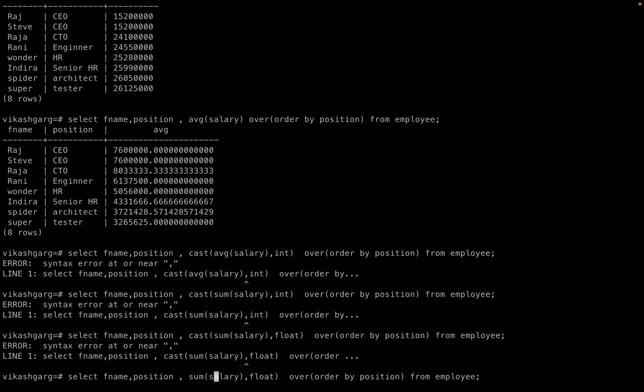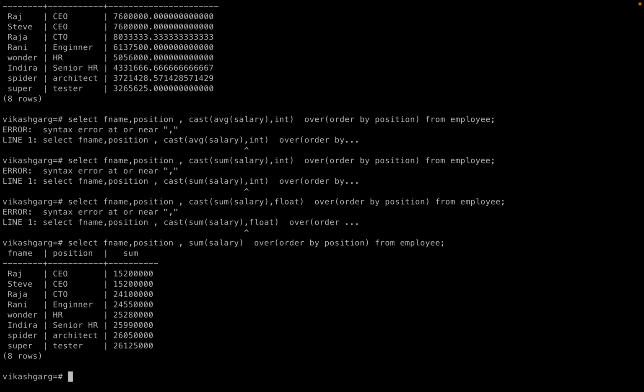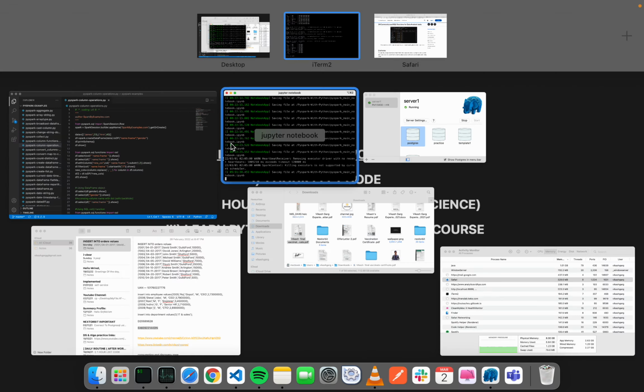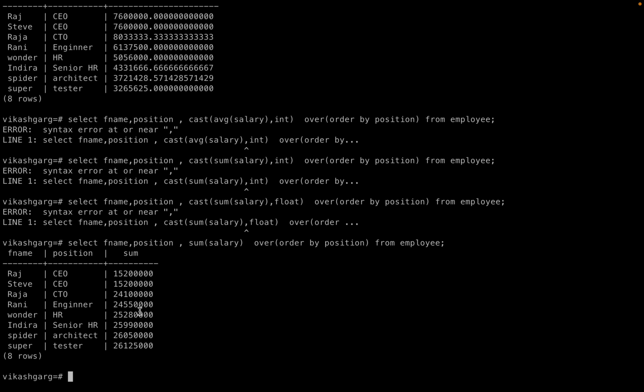You want to find the sum of salary and convert it into another data type. I made a syntax error here; instead of a comma I need to give it as, sorry for this.